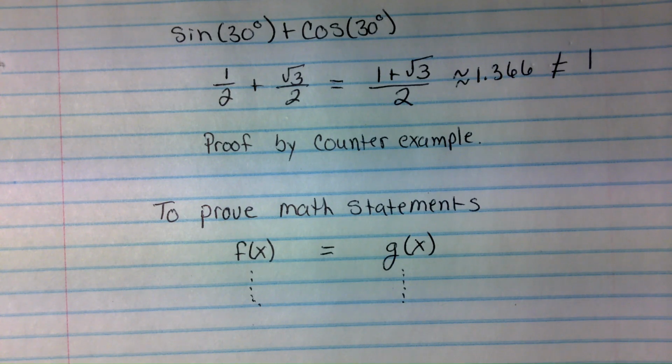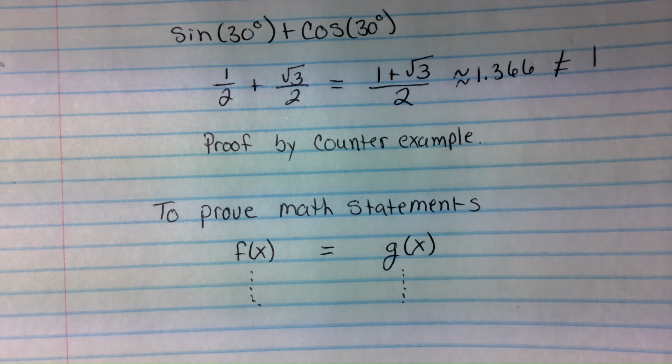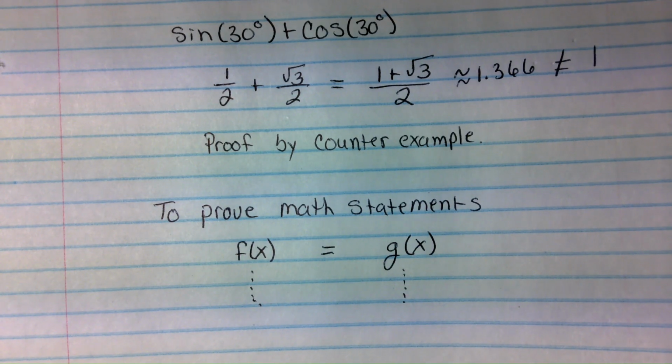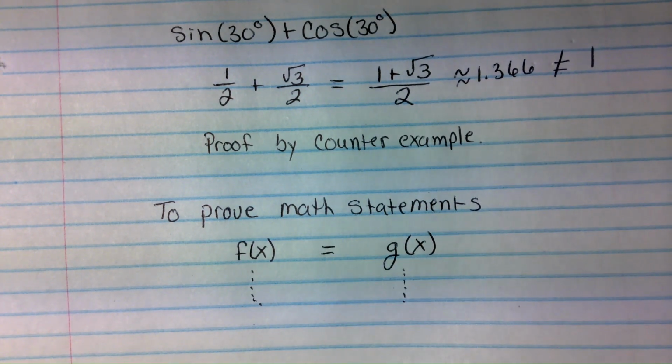And I know some people in geometry remember that proofs had the whole two columns and you had to state your why every single time. I'm not going into a proof like that. I'm just going into a show your work to show that this is true. You don't have to write down, I multiplied both sides by this, I did this to both sides, I substituted an equivalence. We're not worrying about that in this video. We're just making sure that we show the left-hand column of a two-column proof, basically.